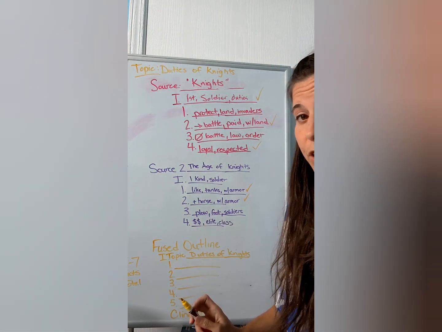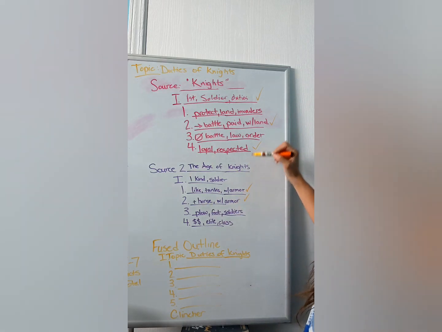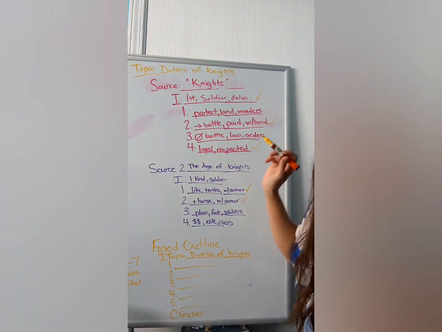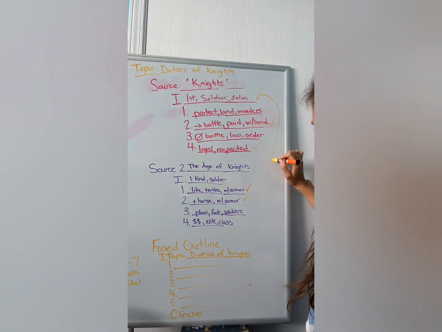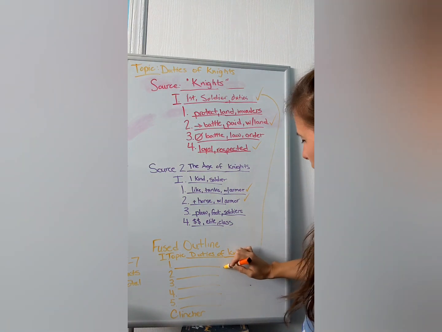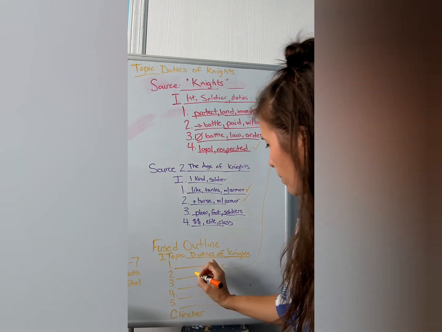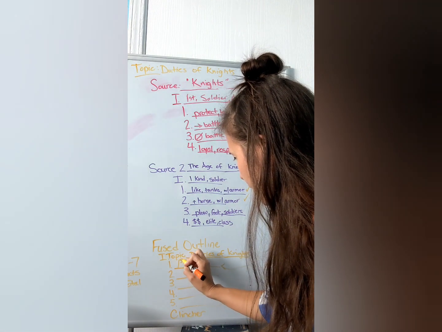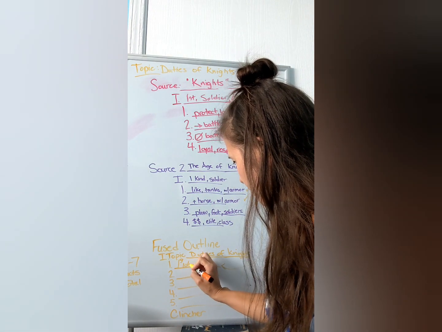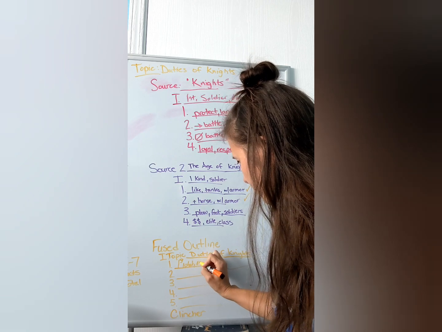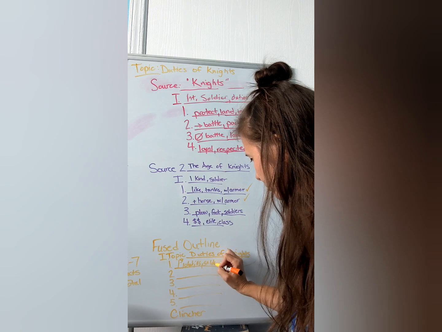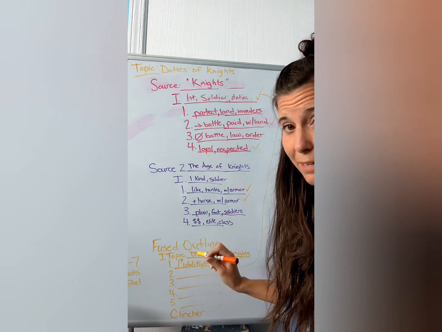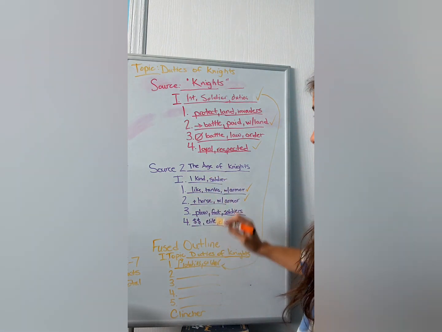So in my fused outline, I am only going to write in these things. I'm going to write them in exactly the same way. So I'm going to take this down and I'm going to plug it in here. So I'm going to write it the right way. First duty, I don't write very well this way, is a soldier. Okay, so the exact same keywords just written down here.